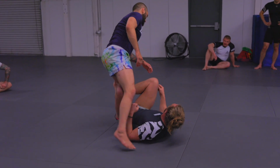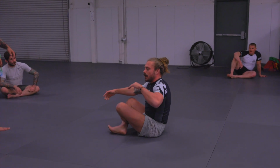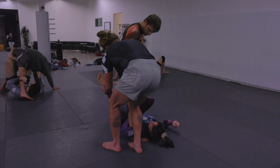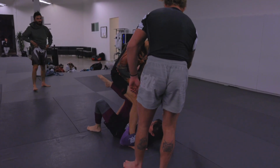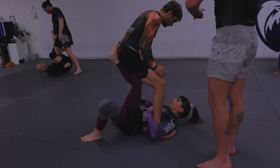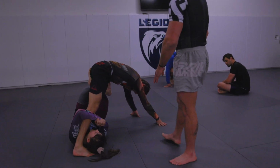Any questions? Let's just rep that entry a few times, and then we'll take a look at a few options from there. On 2, 1, 2. Take your free hand and just, so when he peels the heel off the hip, just put your hand out and block his foot. That's literally all you have to do. Just trip him with it. Stomp the mat, kick him forward, get his hands on the mat, and now let's go into X, swim your arm underneath as well. Beautiful, there it is.